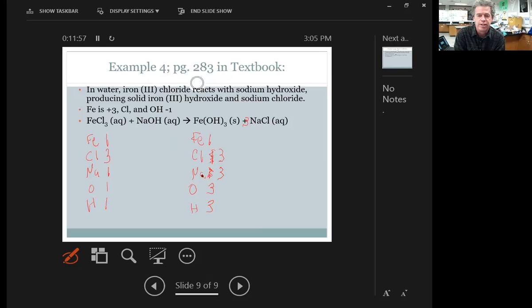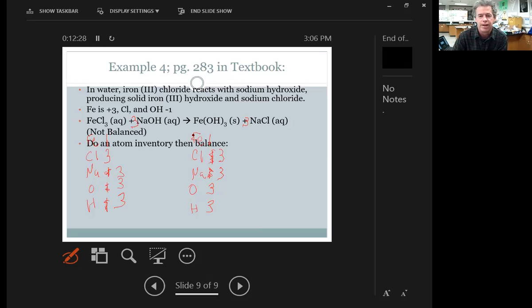But since we have 3 Na's and only 1 Na on the reactants, we can put a 3 there. That's going to make 3 reactant Na's, 3 reactant O's and 3 reactant H's. So now you'll see that for all of the elements, it's the same amount on both sides. So conservation of mass is in place and we're all good. And I think that one wasn't balanced. I think I wrote out the balance just a little bit later.